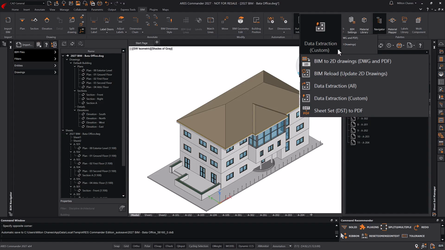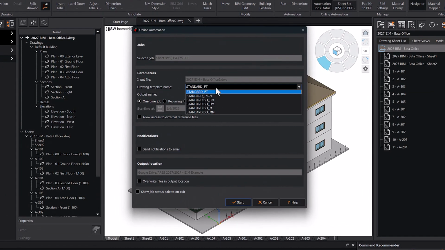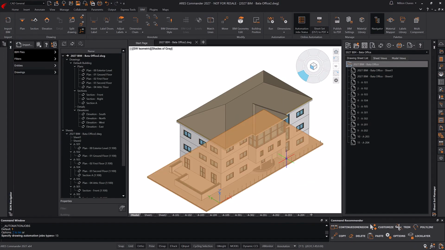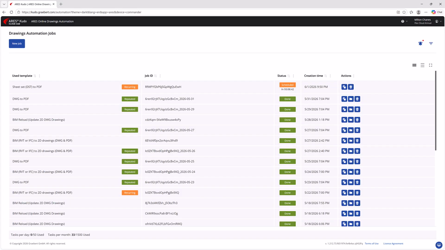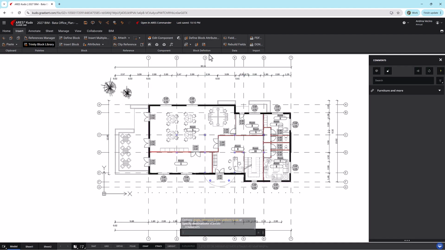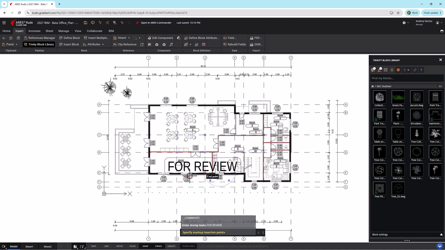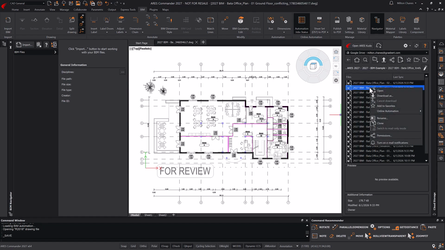Using automation, we can schedule the generation of a new drawing set every Friday evening and save it directly to the cloud. This way, site teams can start every Monday with immediate access to the latest documentation. And so, the automation task is configured. Meanwhile, Andrea is making the final adjustments. As we update the drawings, her changes appear automatically because the project is built using external references.